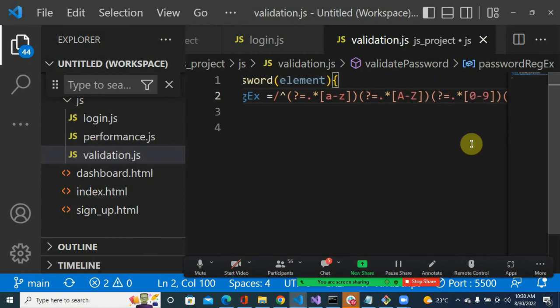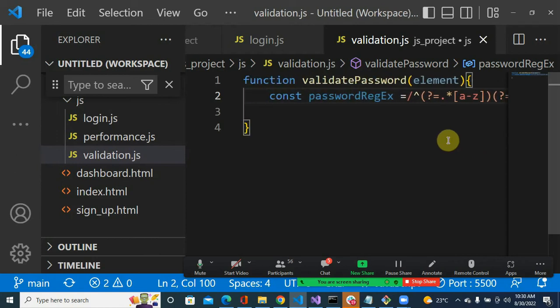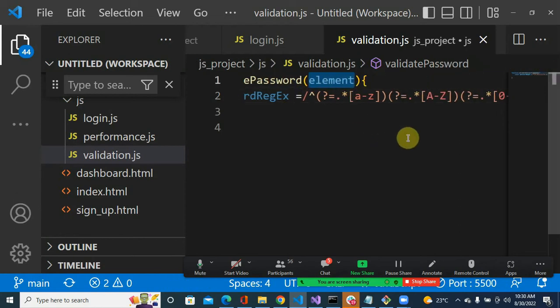So then the next thing I want to do is to get the value that came from the inputs.